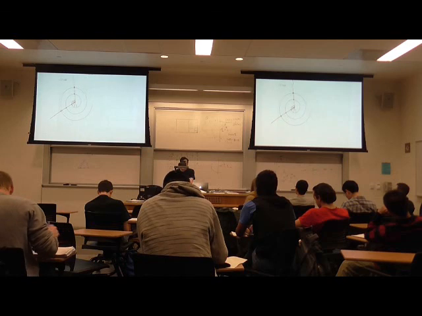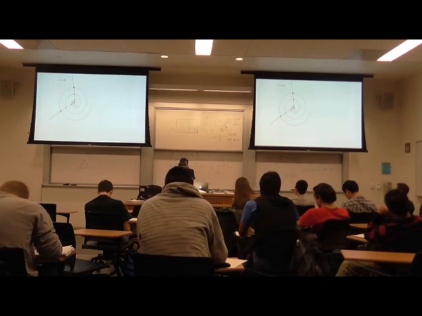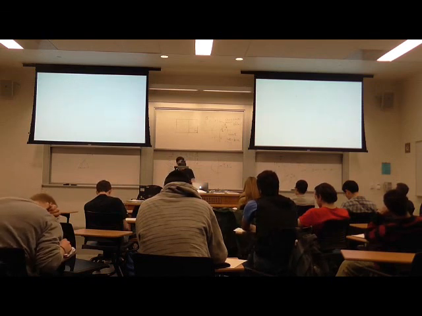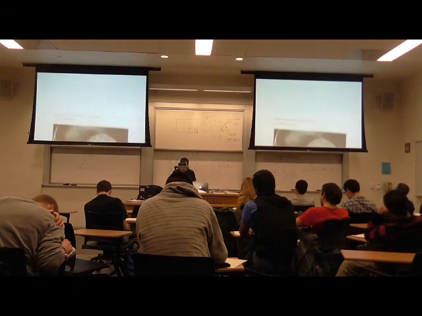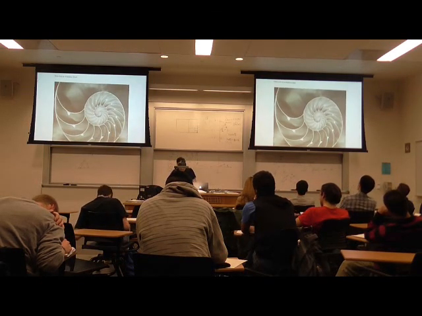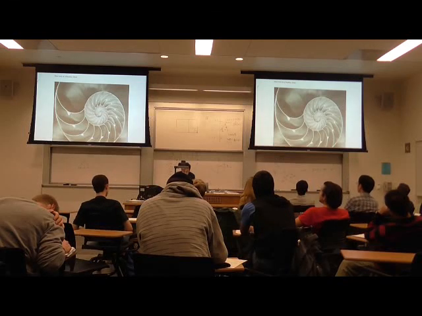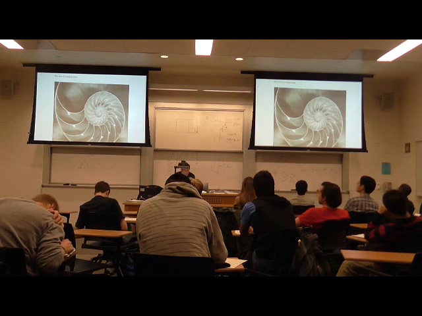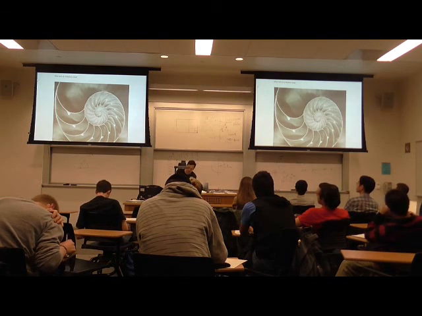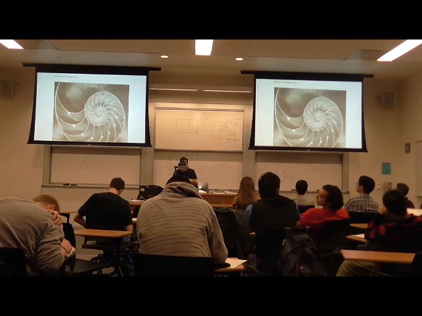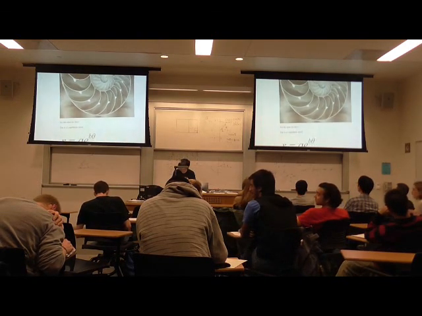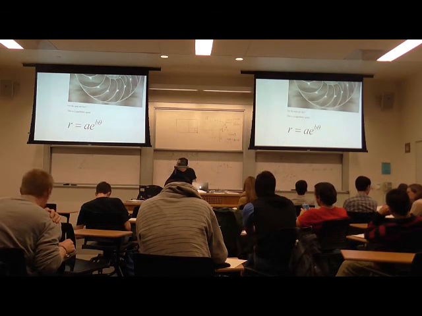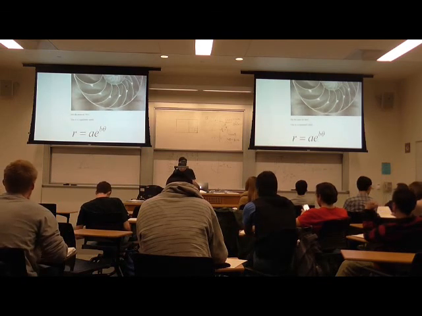The Archimedean spiral, I assume it's attributed to Archimedes, but it's not the real popular one in math. The real popular one looks kind of like this. The Nautilus. Yeah, this is a Nautilus shell, but there are many other good examples. It's like a sunflower. If you look at the spirals, they're all kind of the same. And the equation for this is called a logarithmic spiral, and it has a slightly different equation. It's exponential.